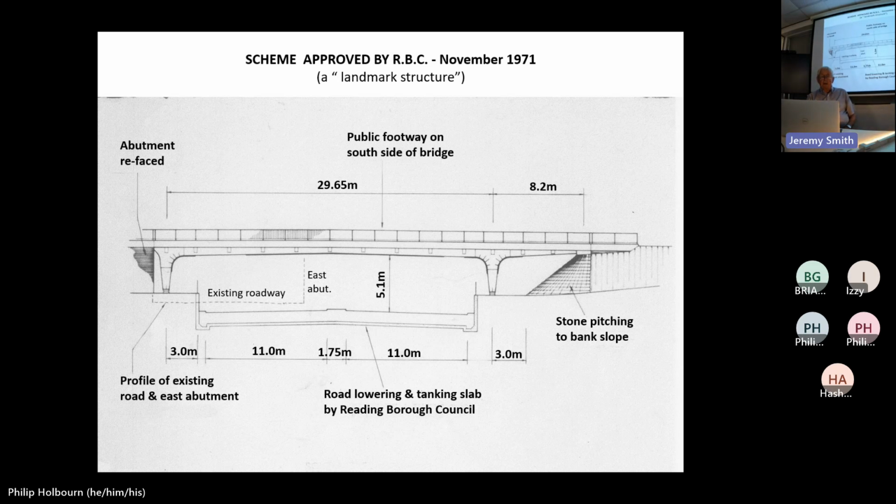So after they had approved it and said, yes, go ahead and do the design, and they liked the estimates and so on, I remember Frank Leeming, the then bridge engineer, with his eyebrows going up and down, saying, well, Mr. Watts, you've sold it to them now. I hope you can design it. So it's a bit of a challenge. But anyway, that was the elevation.